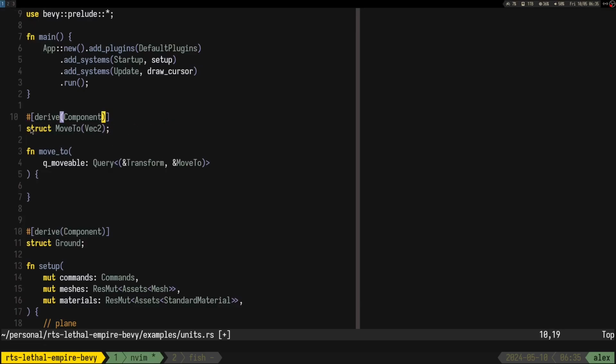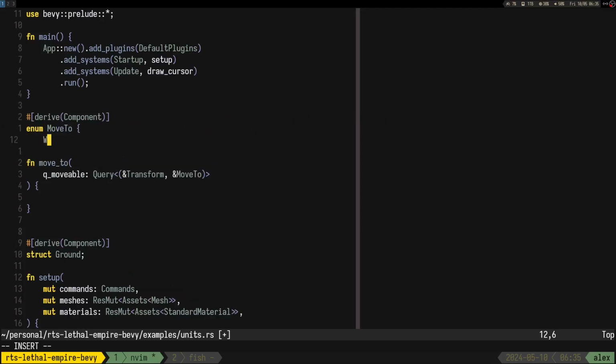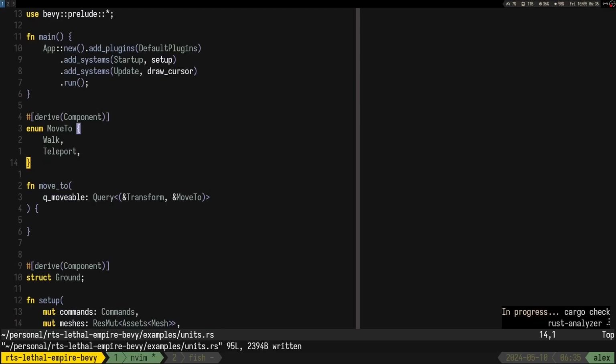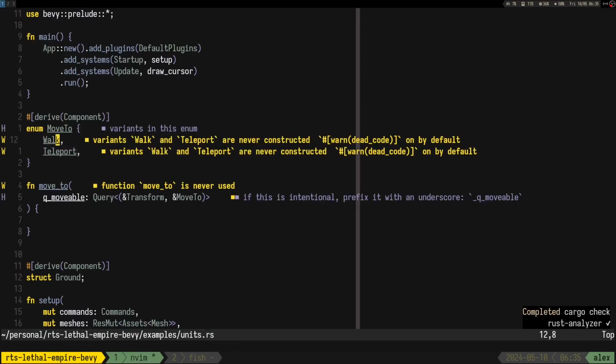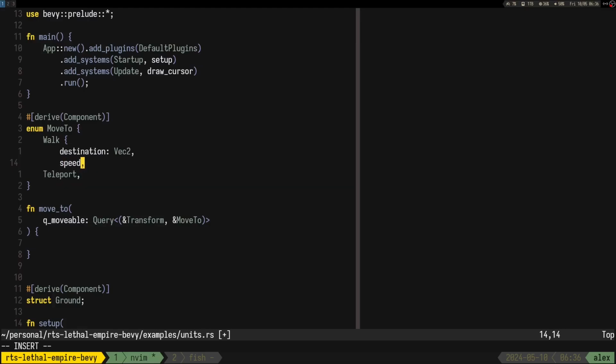We won't need that. So enum, and then we can have walk, teleport, right? And obviously both of them need destination, vector, speed.